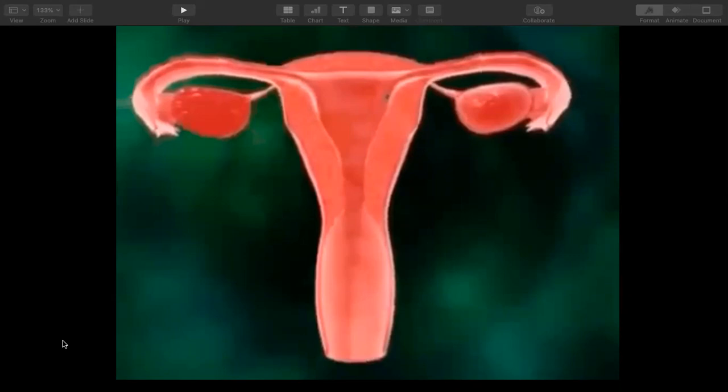Now they came to the next solution. Let's see two female pronuclei. Maybe we might get an embryo from fusing two female pronuclei. When they did that, they observed that yes, cleavage division started, morula formation started, blastocyst stage formation started, but unfortunately, only embryoblast is developing, not trophoblast. What is the point if there is no trophoblast? Placenta formation is not happening. Only the fetus is getting developed. But if there is no placenta, the fetus cannot survive.